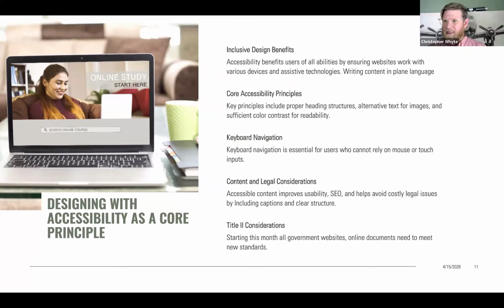A good way to think about this is, let me just go into how a screen reader works. You kind of tab through different sections and it's looking for the heading. So it will read off the main title and then it will start going through the subheadings and then you can click into that content. So if you were to imagine your site and you close your eyes and you were to try and navigate through your site, you go to the first heading, it gives you a title. It could be something as simple as About Us.